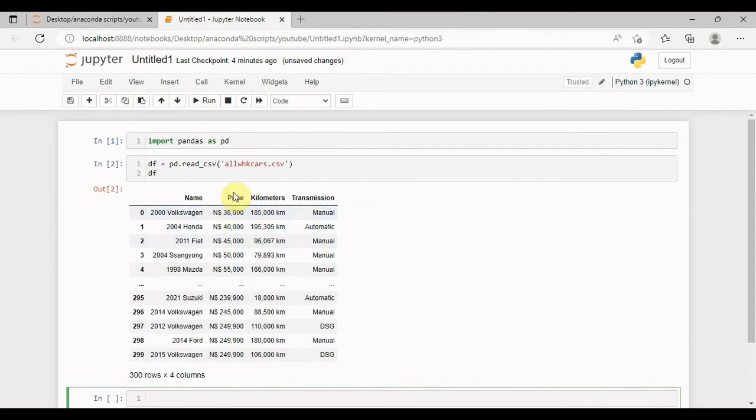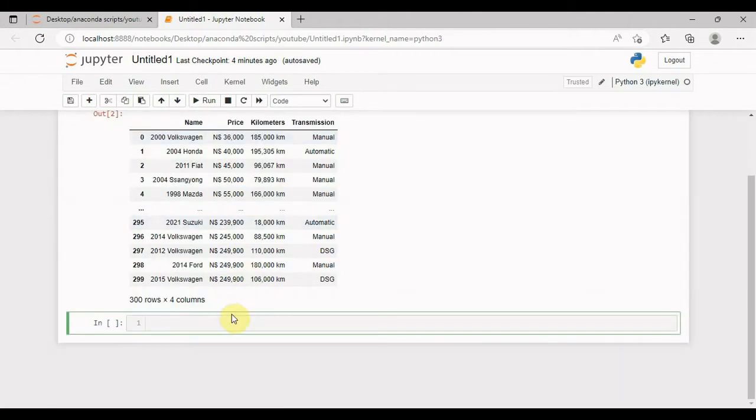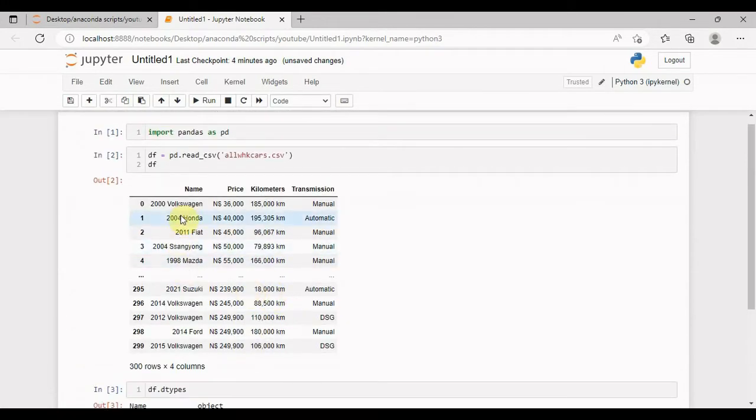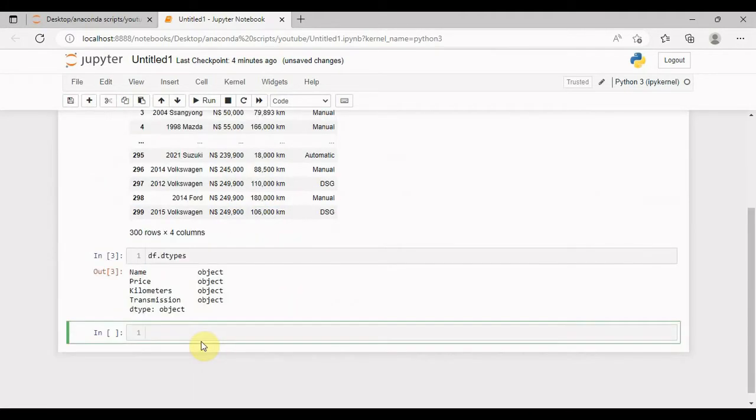First, we can see that the price and kilometers column is probably an object. It's not integers. Before we change these columns from an object to an integer, we need to remove the KM and the $ in the end. And next, I want to remove the year from this name column and put it on its own column. So let's check the data types, and it should show all objects. So let's remove the letters and symbols from the price column and the KM from the kilometers column.